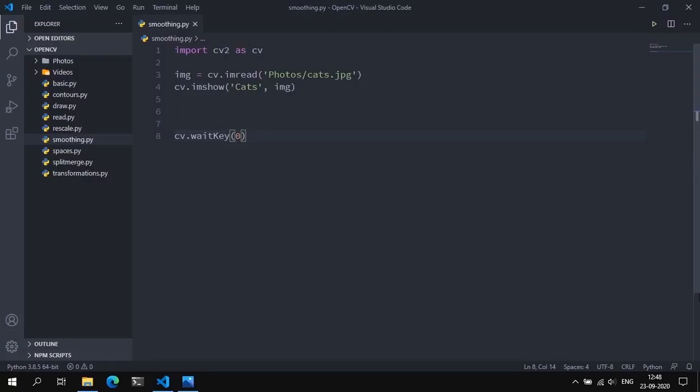Now, previously we discussed the Gaussian blur method, which is kind of one of the most popular methods in blurring. But generally, you're going to see that Gaussian blur won't really suit some of your purposes. And that's why there are many blurring techniques that we have, and that's what we're going to address in this video.